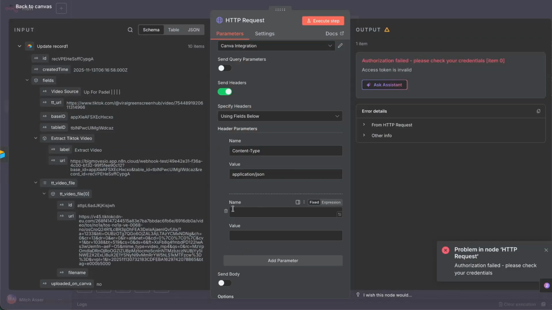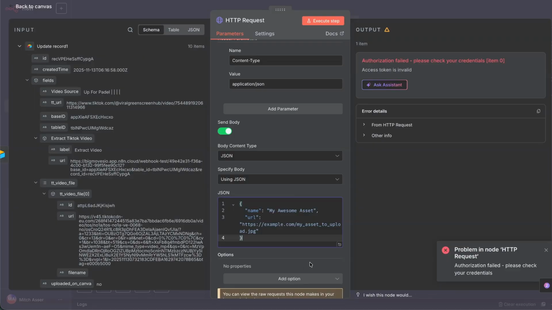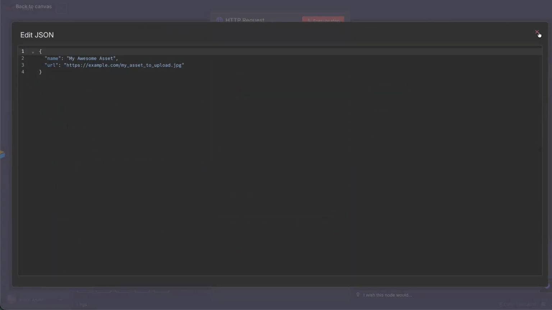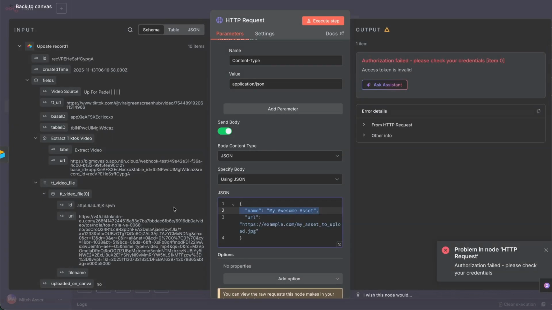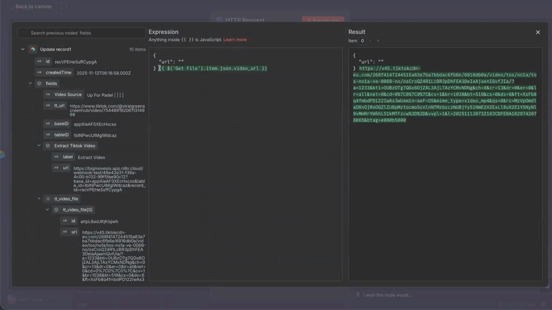If we go send body JSON using JSON, then we'll add this in here. Our name, I don't think we really need a name. Let's just see if we can do it with the URL. And the URL is going to be the file like this.